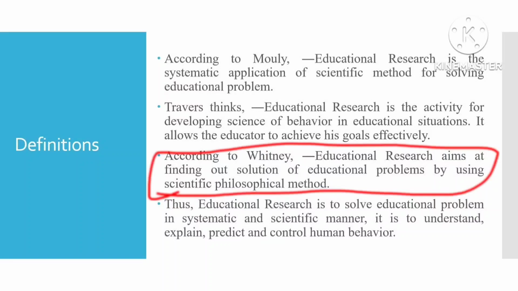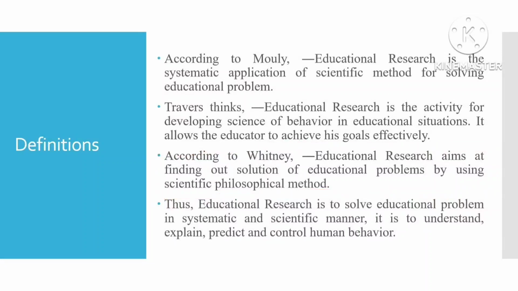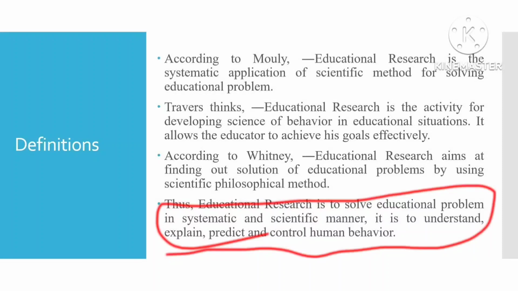It involves a combination of scientific inquiry and philosophical reflection to generate evidence based solutions that improve educational practices and outcomes. So simply we can say that educational research is to solve educational problems in a systematic and scientific manner. It is to understand, explain, predict and control human behavior. This was the concept of educational research.